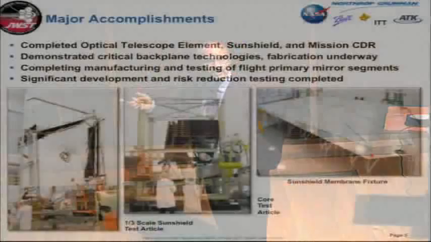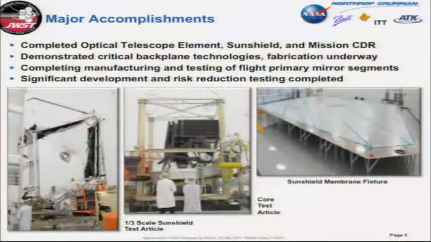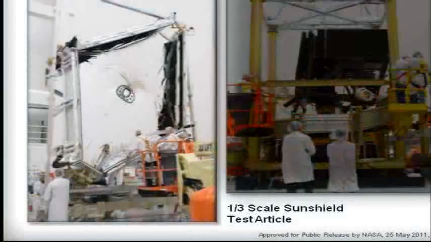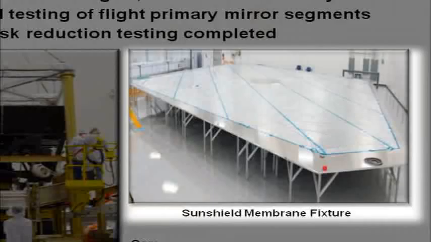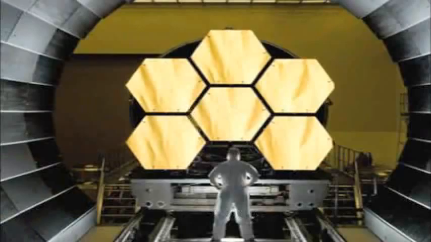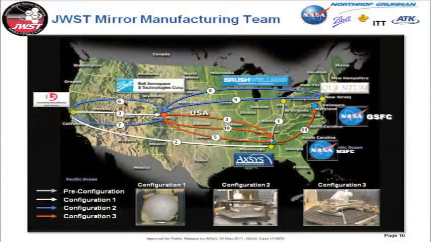Now I'm going to show you real pictures — this is the fun part. This is a third-scale sunshield; you can see people standing there and it already looks pretty big, and that's only a third scale. We can't fit the full scale in the chamber. We then started building template membranes to prove we could build them before constructing the flight ones. We just finished the test of the first six flight mirrors. At the end of July we're putting in the next six, and at the end of the year the next six — so by early next year we'll have all 18 mirrors ready to go.